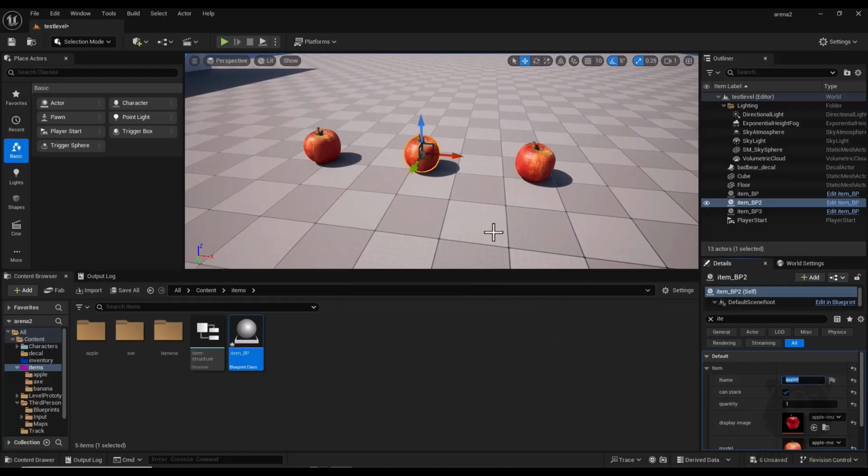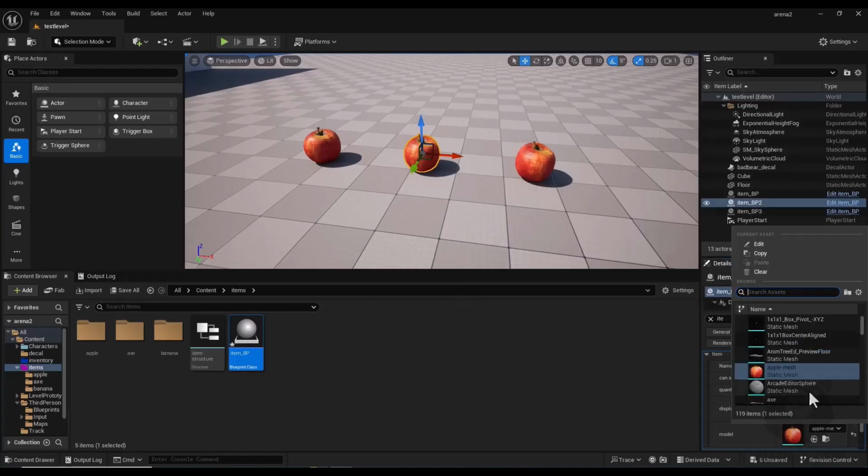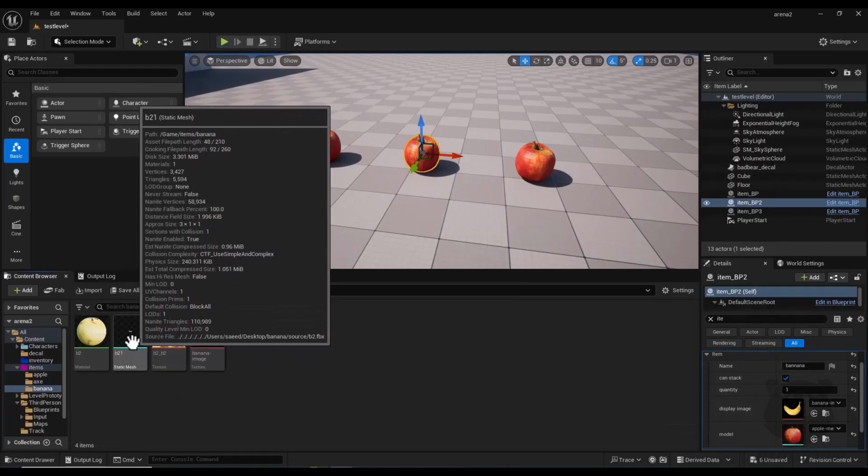For example, here I'm going to create my banana, so I set name to banana, and for this one again can stack should be true, and I set quantity to 1, and I search for my banana image, and for mesh I search for my banana static mesh, which is this one.